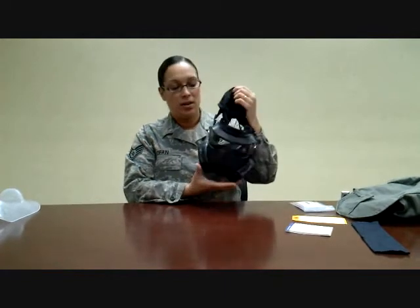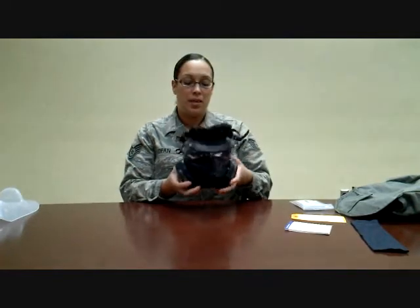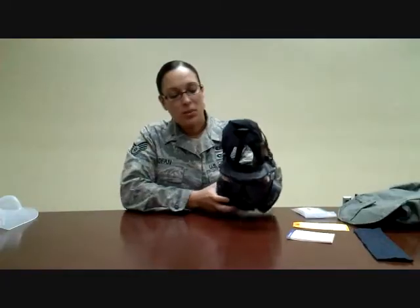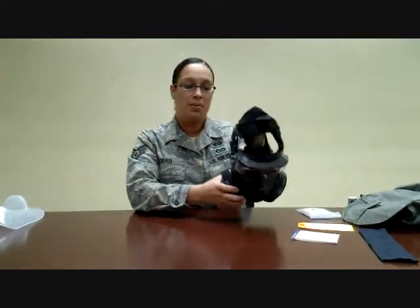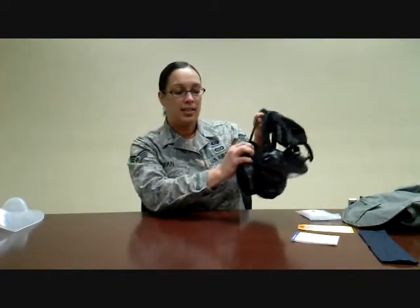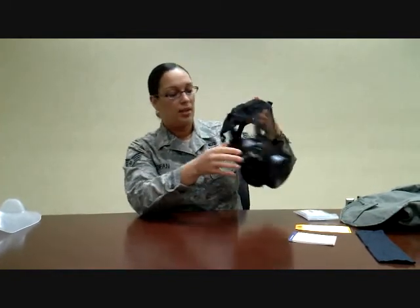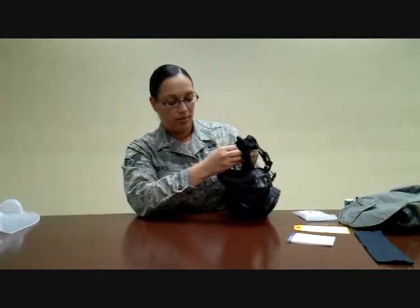I usually like to start from outside, working my way in, and from top to bottom, but you can do whatever you like that makes you comfortable. I'm going to check the head harness. These are brand new masks, so there shouldn't be any problems with them, but you want to check to make sure that you have your quick donning assist tab. You want to check the elasticity of all of the straps on the sides. And you want to check the top to make sure that your Velcro is still nice and strong and that it'll stick.